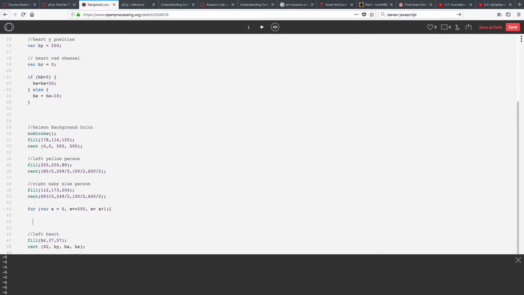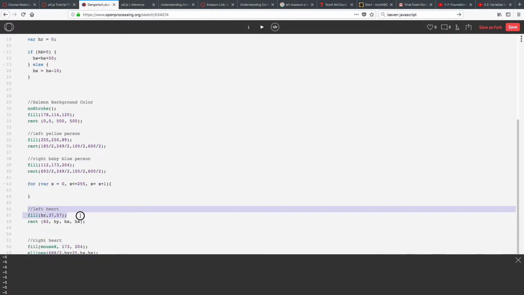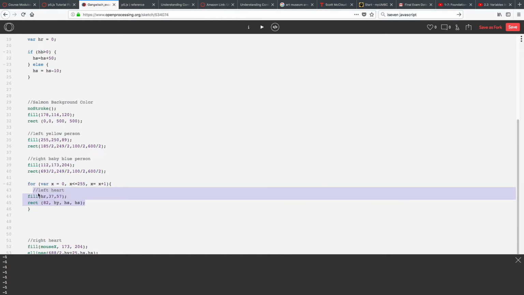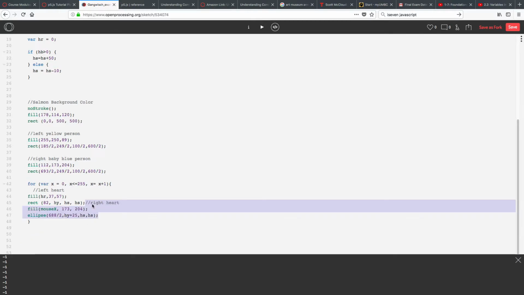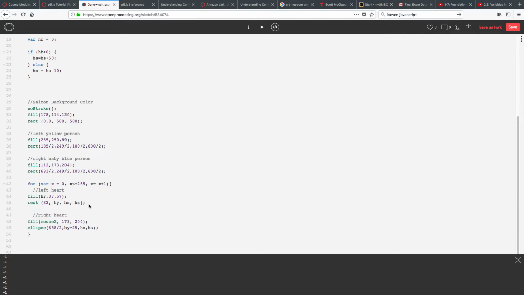So everything is going to cycle through 0 to 255 every draw function. Before everything else, it is going to get stuck in this loop. While it's doing that, I actually want to draw both hearts in there.